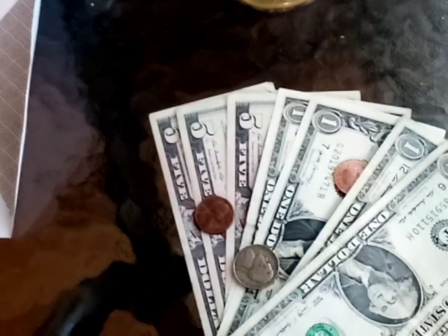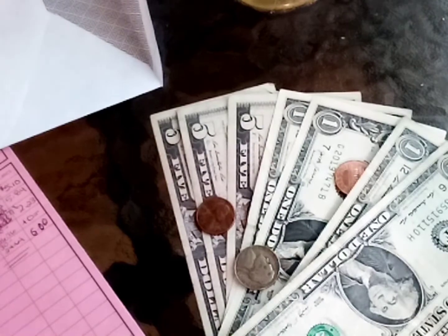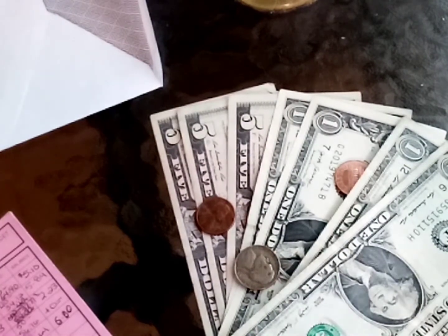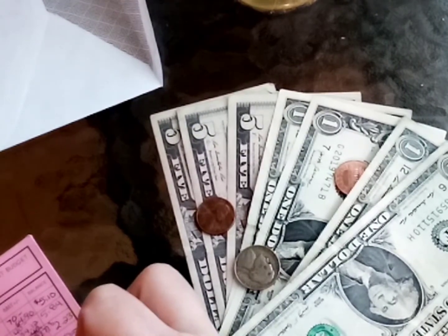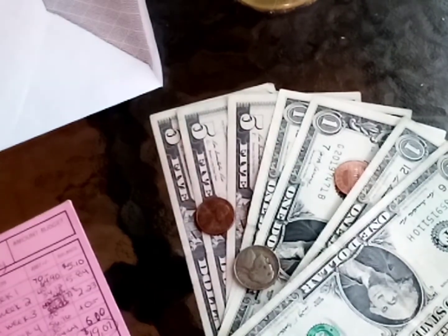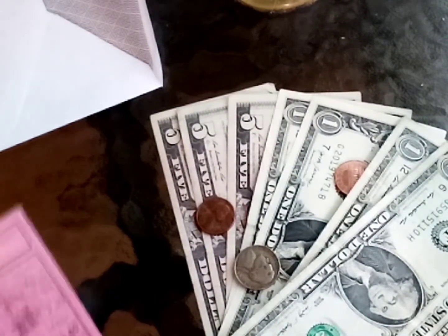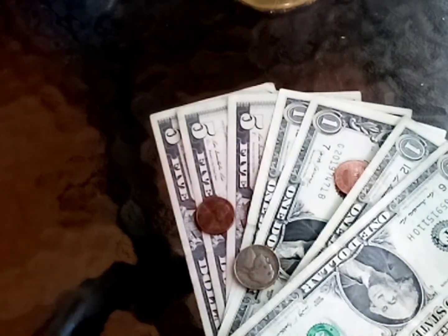Not bad for not being a low spend month. I wasn't trying to save a big amount. This is just whatever was left of my groceries. So I'm starting off with $19.07 into this fund that I have saved. So for the month of March, we have this much money.